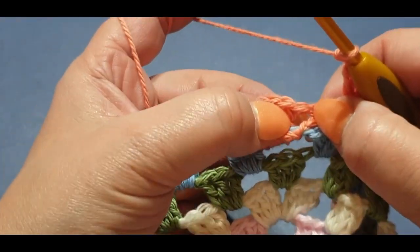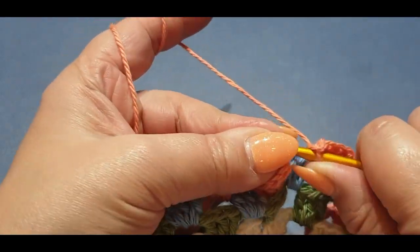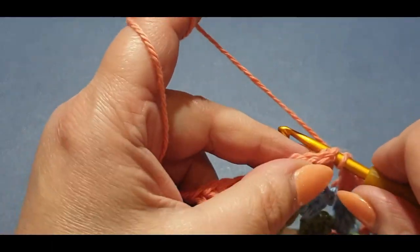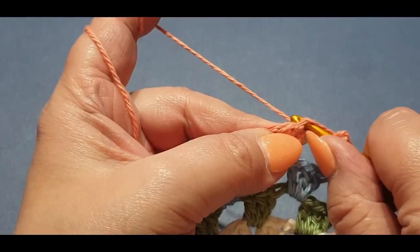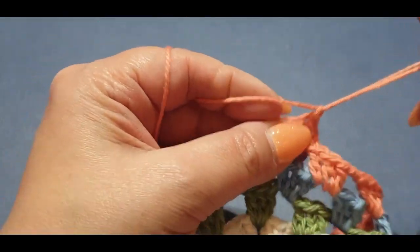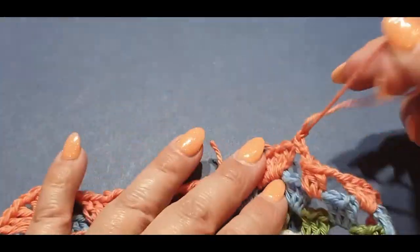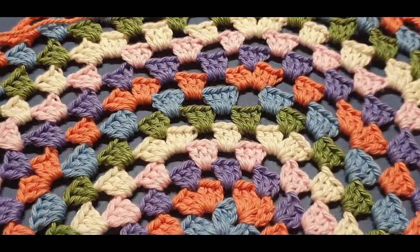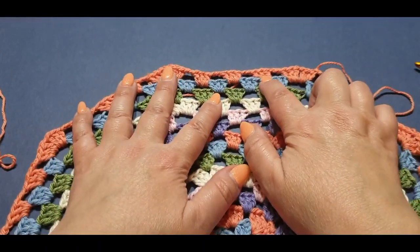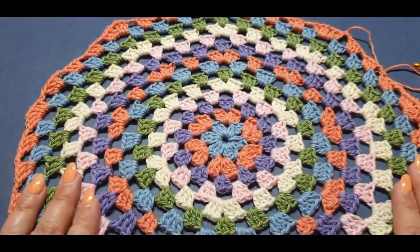Oh, there's that tight stitch again. Oh, it's not too bad. I tell a lie. It's tight. Here we go. We're in. Oh, gosh. Sorry, guys. There we go. We've done. Chain one. Pull up your loop. Give it a cut. I actually should always check before I cut. And the reason I say that is because there are occasions that I've accidentally done two double crochets instead of three. But I'm pretty sure that's correct.